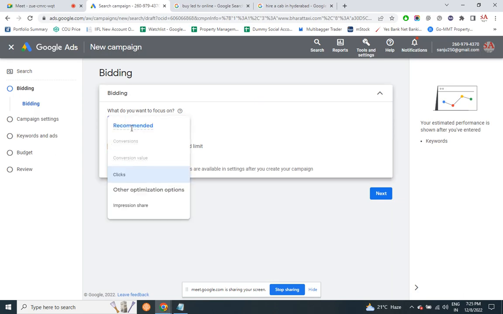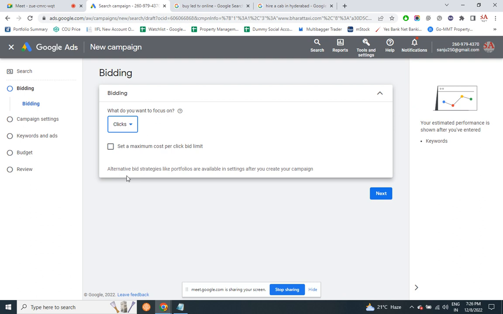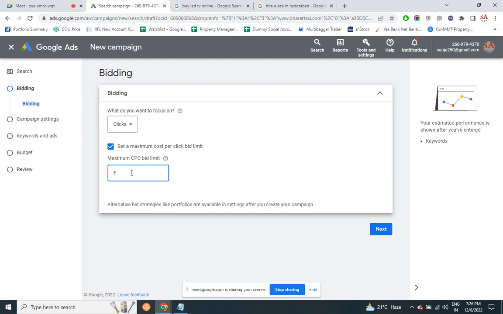So what is your target? My target is to get a lot of clicks on that. Okay, and I can pay a maximum of only 20 rupees a click. So we are going to input our keywords for which our ad has to get displayed in the next screen. Some keywords may require only 1 rupee, some keywords may require 10 rupees, some keywords may require 50 rupees. Here we are setting a maximum budget of 20 rupees a click, which means Google will only display ads where at 20 rupees you can get some ranking position. If a keyword requires beyond 20, it is not going to display your ad at all.